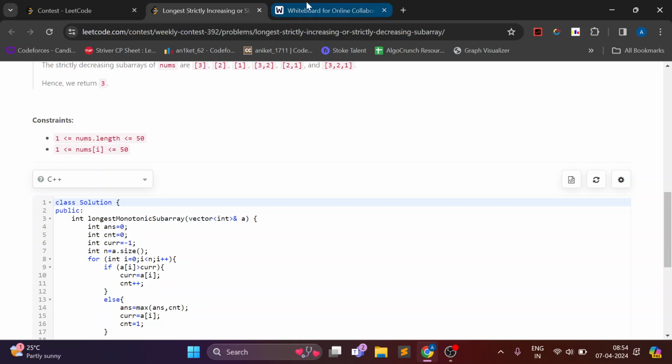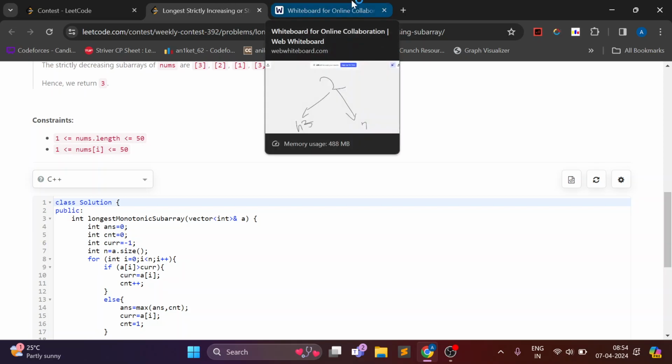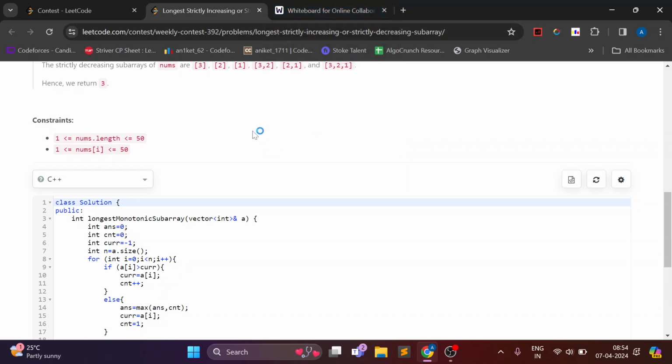First is strictly increasing and second is strictly decreasing, and for each phase there is an n cube solution in which you fix the start point and end point and check if the subarray from start to end is either one of them, and if it is, we can take that subarray as one of the answers and take the max of it as the answer.